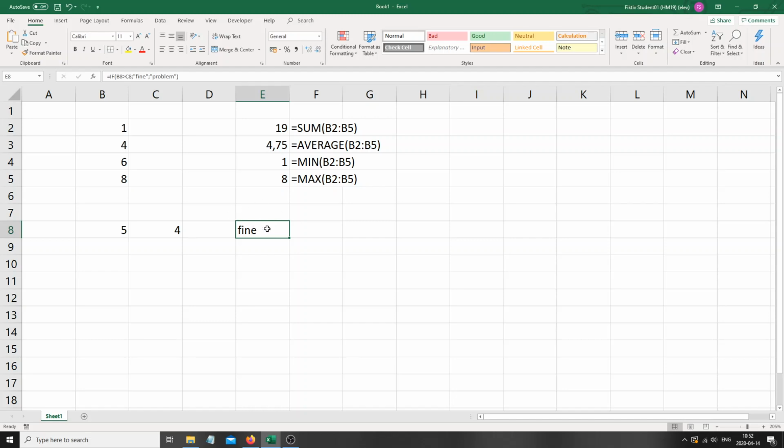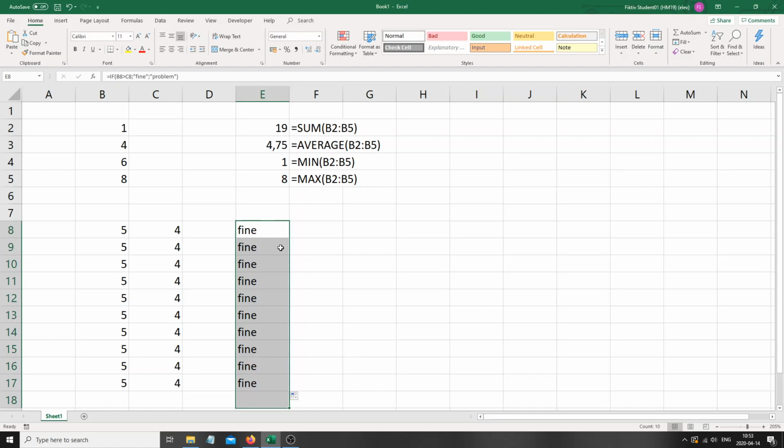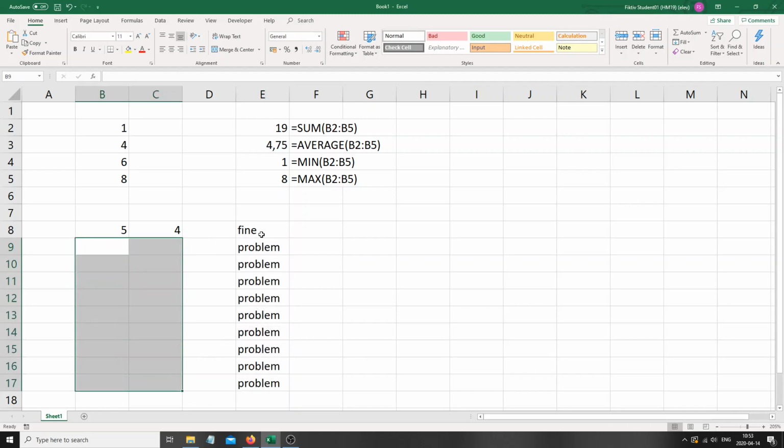And oftentimes what we want is perhaps to have a text, or perhaps have, if it's fine, that's okay, that's great. We want to find when there's a problem. So we don't really want to say fine or problem, because if we have a lot of different values, you just get a big load of, looks like this. And we might not like this. It gets cluttered. So we might just want to be able to quickly see if there's a problem. And Excel can do that.